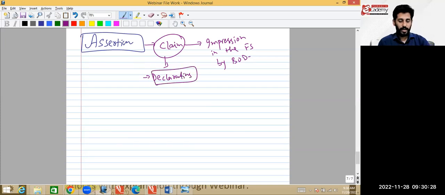Now, for example, if the director is saying that I have purchased the property, that means the property must exist. The purchase is referring that the company is actually owning that thing. So ownership is the claim. That means I am making the claim that this is my property. Making the claim means the assertion, right? If the directors are saying that they have purchased the property, that means they are actually owning that property. In addition, the property must exist. So that is the claim by the management that the property exists.